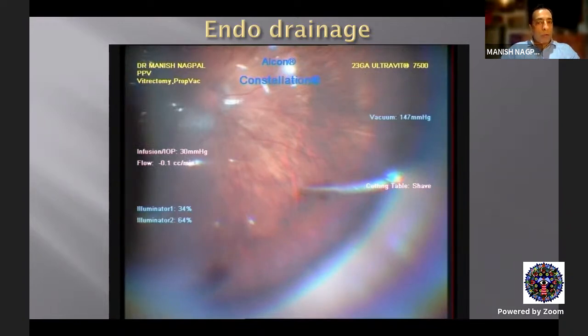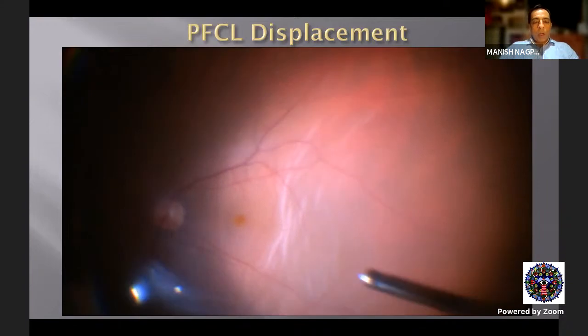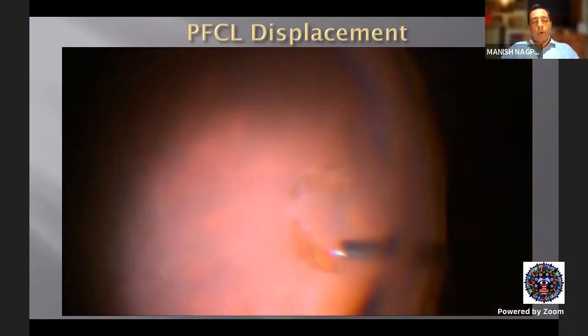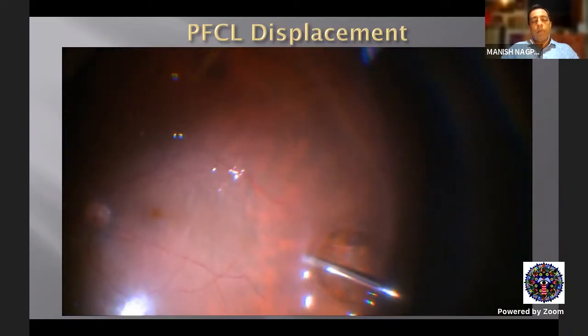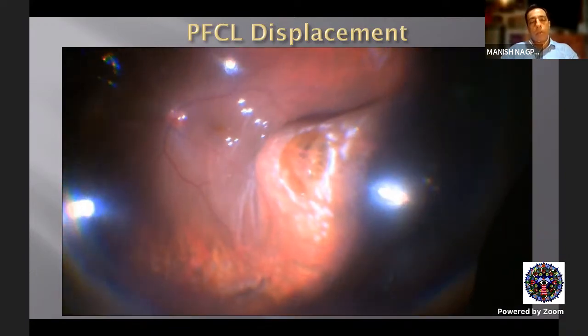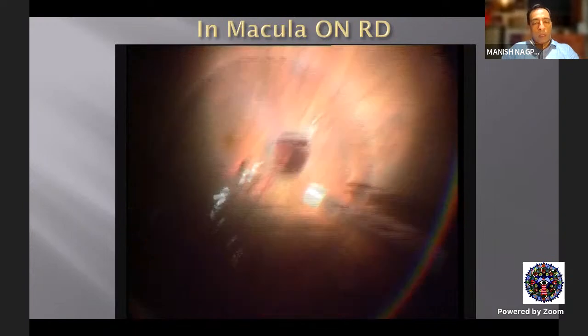If you cannot drain from the break, you could make a retinotomy based on the ergonomics of where the break is. Now, in this case, you can see that there is a detachment peripherally, temporally, and there's a break in the periphery. And after I've done an air fluid exchange, the fluid did not go up to the break. And so I put in perfluorocarbon to push the fluid to the periphery, then aspirate, and then do the laser. And I'm indenting and checking if the laser is all around. Otherwise, I have to top it up at some place.